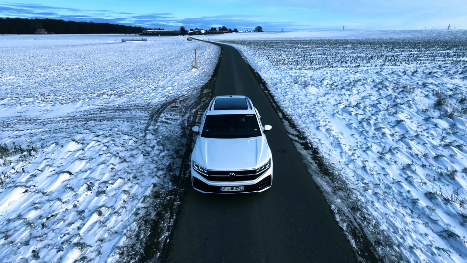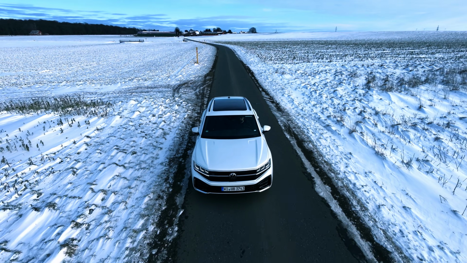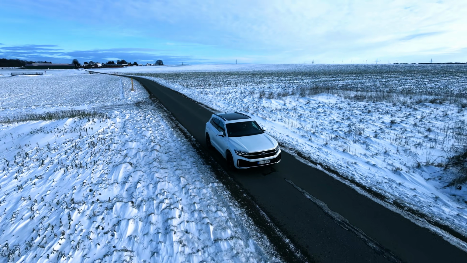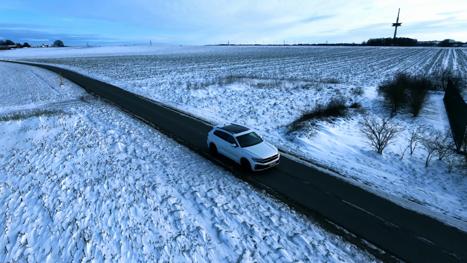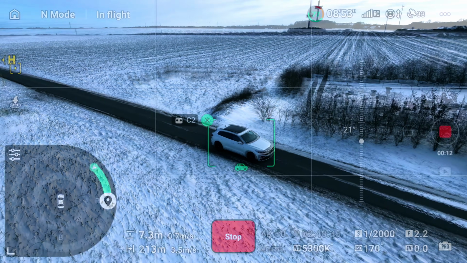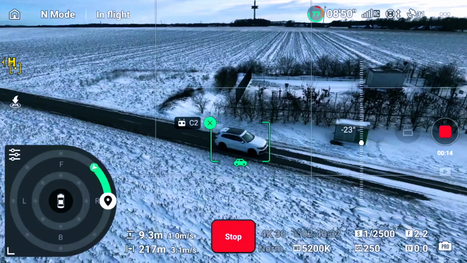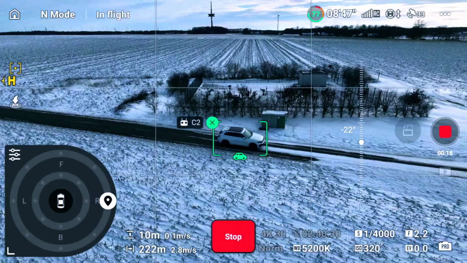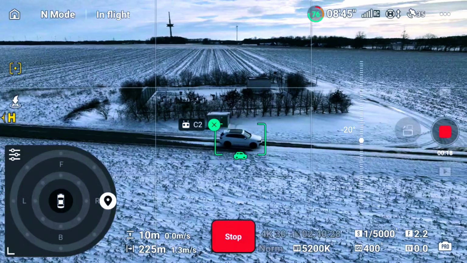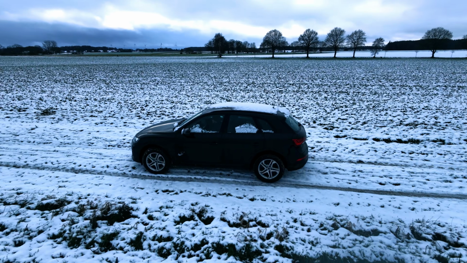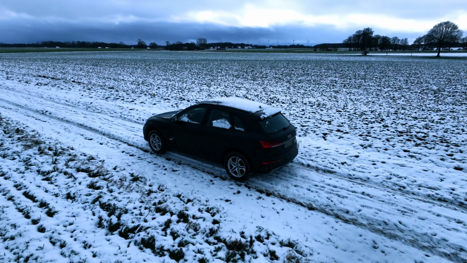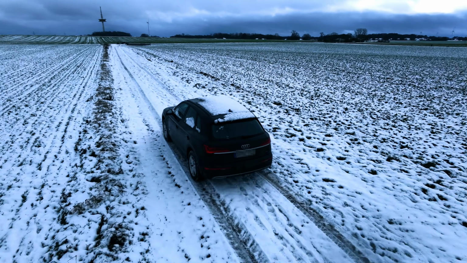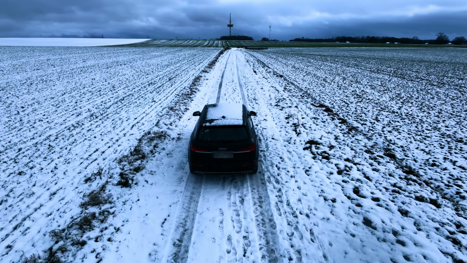On top of that, you're not limited to the touchscreen. You can also use the controller's joysticks to manually adjust the tracking direction, the height, and the distance to the car. These manual inputs are reflected directly in the trace wheel, so you can always see the drone's current position. Combining the trace wheel with the joystick controls gives you a lot of creative freedom and allows for very dynamic and exciting shots.